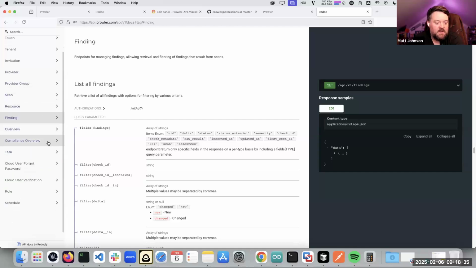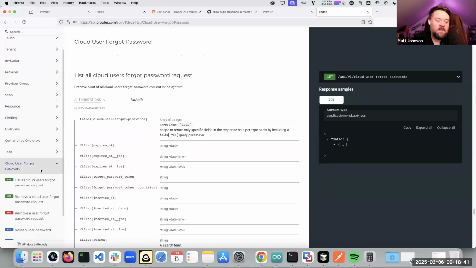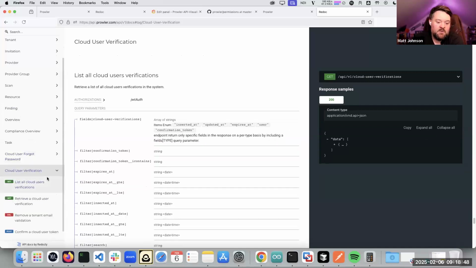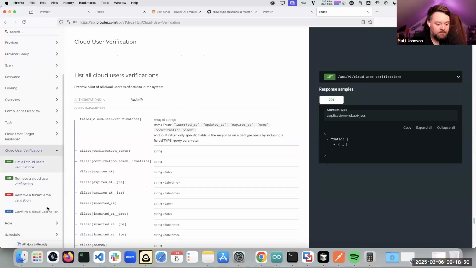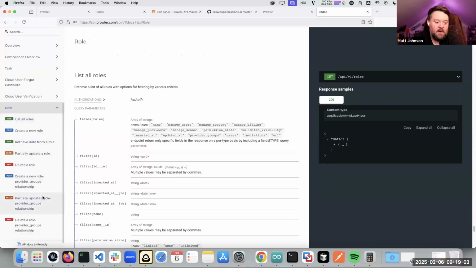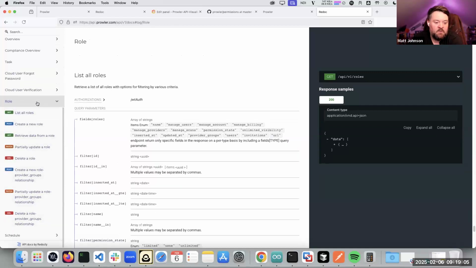All of the things you would kind of expect with an API, as well as some specific ones for the cloud hosted version at cloud.prowler.com, such as forgot password and user verification via email and things like that. So obviously with version 5.2 now, RBAC is fully supported inside Prowler. So you'll also see things for RBAC roles and what those roles can do.